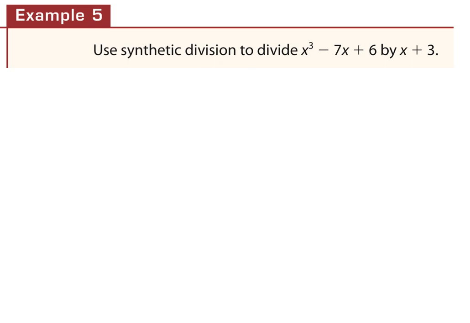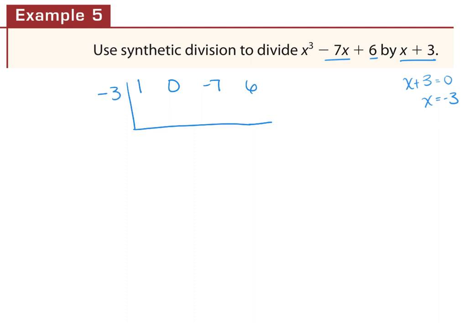Question. It mentions here it is best to do it when you have just a small little binomial with no coefficient. So we're going to do this one. We're going to set it up. My coefficient of my x cubed is 1. I do not have an x squared, so I must put a 0 there. My coefficient of x is -7. My constant is 6. So remember, it's always the opposite here because it's what actually happens when you set it equal to 0. So on the outside, I'm actually going to put a -3. -3 on the outside here.